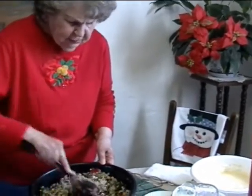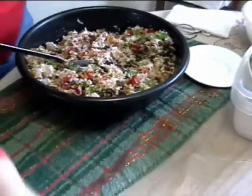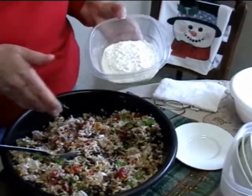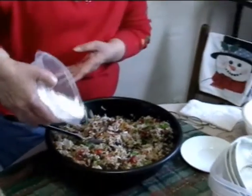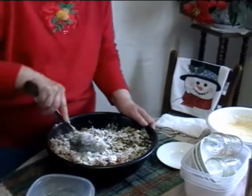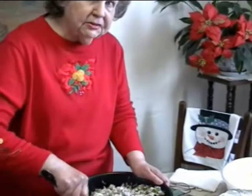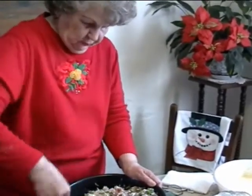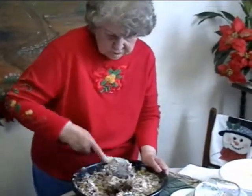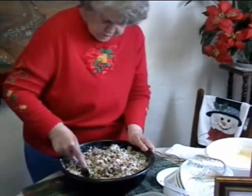People really like it better if you've got a lot of red and green cherries. Now we're going to add flour to it — you put flour on the fruit. I remember my mother putting flour on her fruit. You put it on there to keep it from falling to the bottom of the cake. Now see, I did not know that — so that's a little secret to keep it from going to the bottom.